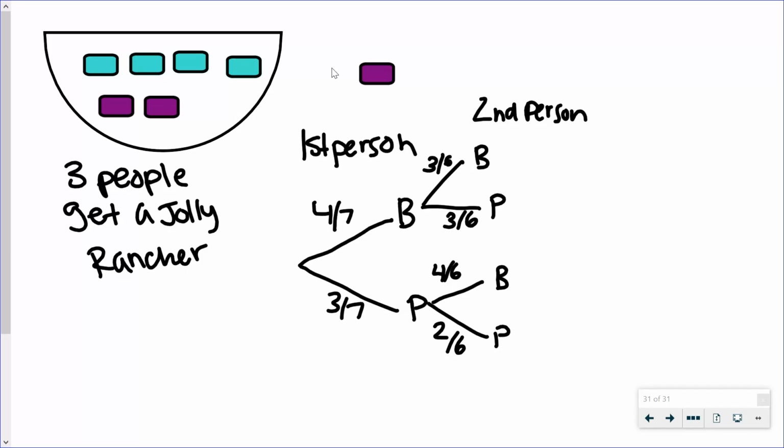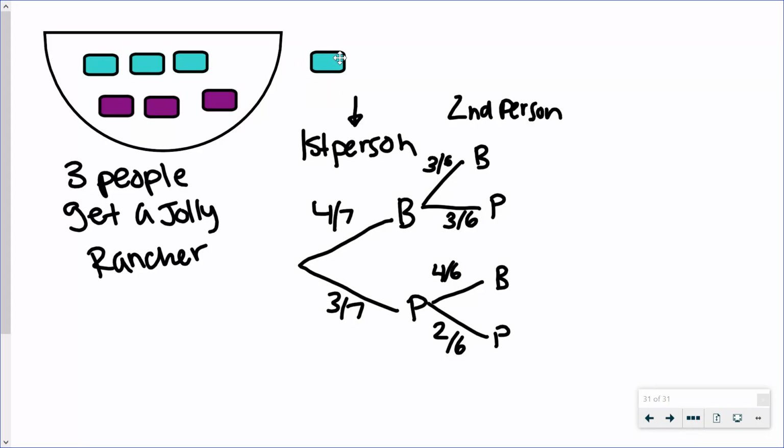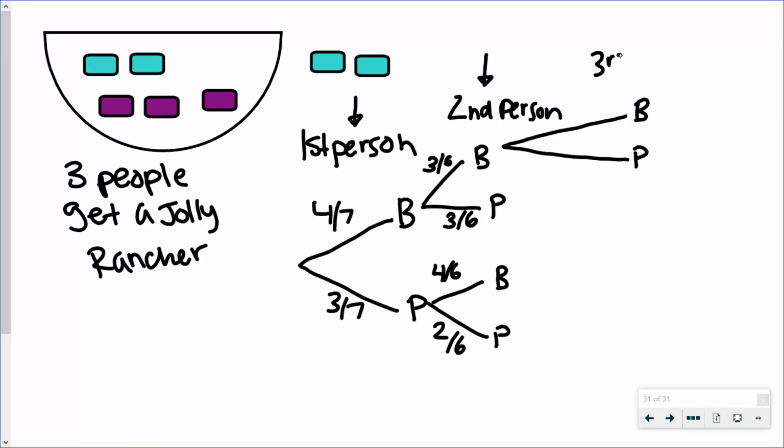We always look at the second person or the second thing after I've pulled out one thing. So we take the probability before the action happens. So I'm going to reset us to the start situation. So right now we're here. I'm going to pull out a blue one, so meaning that I'm following the blue path. And so now I'm looking at the probability for the second person. For the third person, I'm going to pull out this second Jolly Rancher, a blue, which means I'm on the blue path, and I have 2 options. I can get a blue or a purple for my third person.